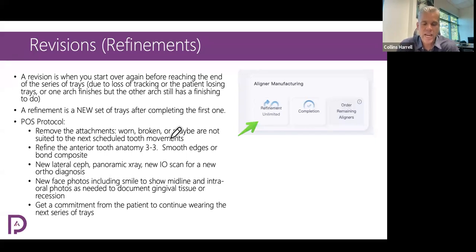I like to remove the attachments by using a fine flame diamond burr, which finds its way really easily between the enamel and the composite without cutting the enamel. So I remove most of it with just a high-speed handpiece and a fine flame diamond burr. And then any little bit that I didn't get off with the diamond burr, I use a high-speed brownie polishing point. Some doctors like to use a carbide finishing burr to remove the whole attachment. So whatever works in your hands, but take off all of the composite, smooth it up.